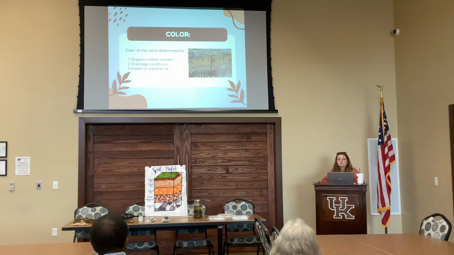Going back to the oxygen factor, if there is a lack of oxygen, your profile is going to be more gray. If you can see that line halfway down the middle, a lot of it below is gray. No oxygen is getting down there. But in the presence of oxygen, above that, it's more of a rusty color. Rust is created through oxidation of metal. It's the same with your soil.